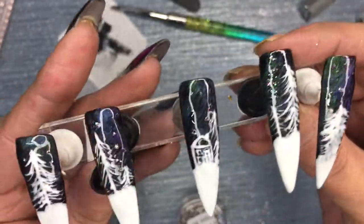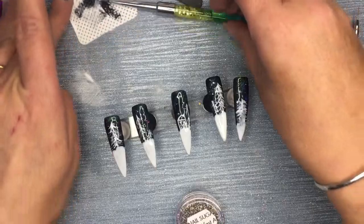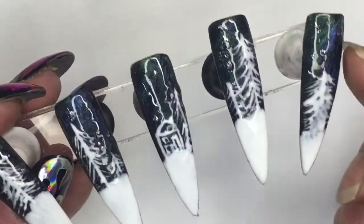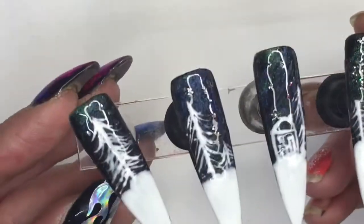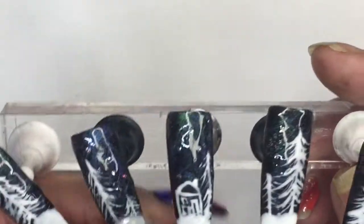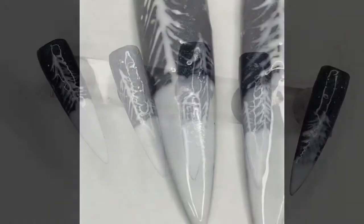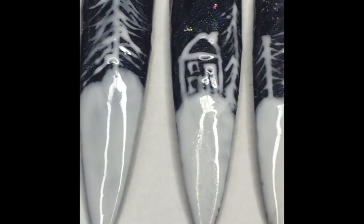I quite like the mixture of the purple and the green — I think it looks really nice. I'm not very good at my camera angles, so trying to pick it up very well isn't that great. But I'm really happy with this set, actually. I do get happy with my videos — I'd never put it up if I didn't think I liked it. Whether you like it or not, that's up to you. But if I'm happy, it goes up, and if I'm not, it doesn't. I've got quite a few videos that don't go up because they are absolutely rotten. So I thought I'd do a little close-up video.